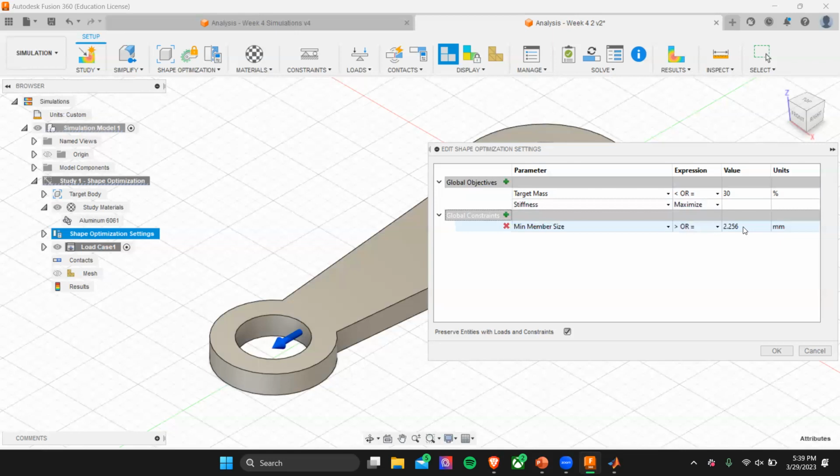When we actually run this simulation, I don't think any part of the model should hit this, but it's just something to keep in mind. I'm going to go ahead and delete that because we don't actually need it for the simulation. It's just kind of in the background there on Fusion. And then from there, you can go ahead and hit OK.